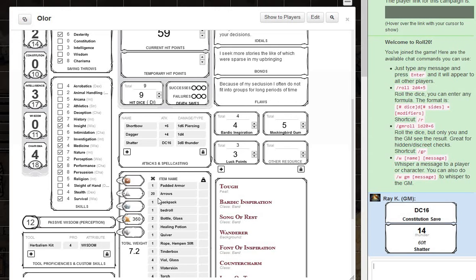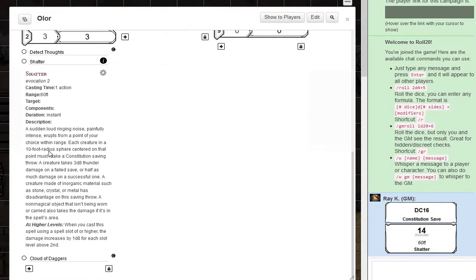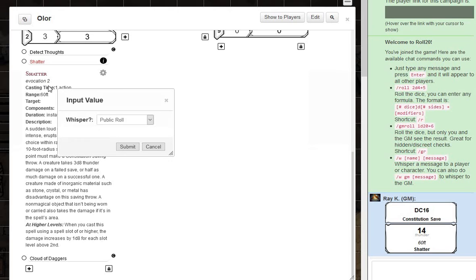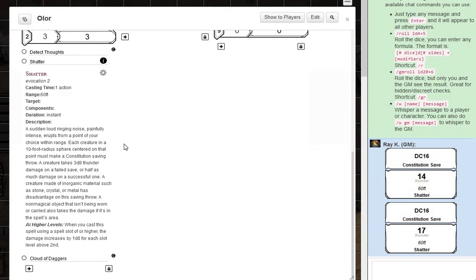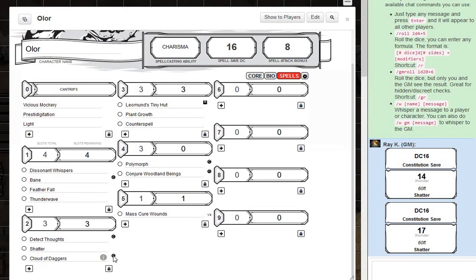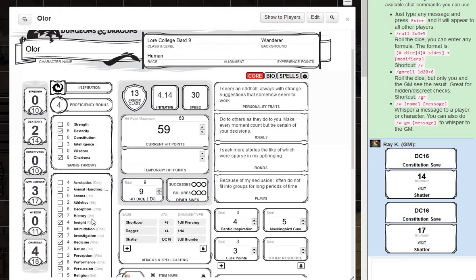You can always click and get the description of the spell as well. If you come here and you click the name, I believe. No. Okay, so it does get rid of the ability to put it out as a spell card, but I mean, that's fine. I can look it up. You can change it to a spell card really quickly and change it back, or you can just copy paste it from somewhere. It's not that big of a deal. I can always check it on your character sheet as well. But I think this is just an easier way to do the spells.